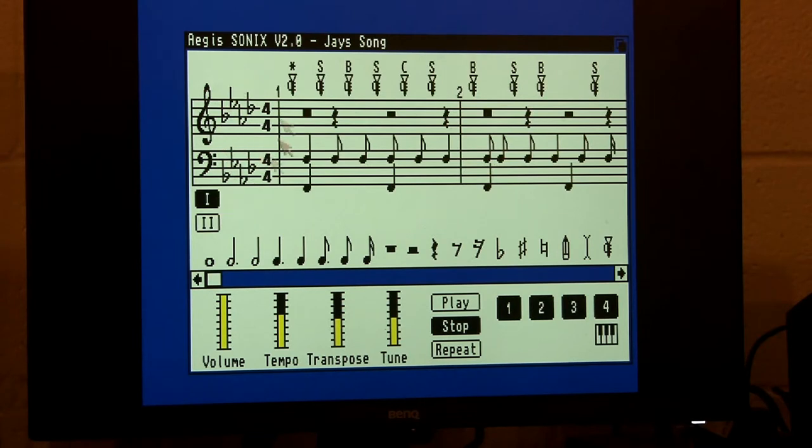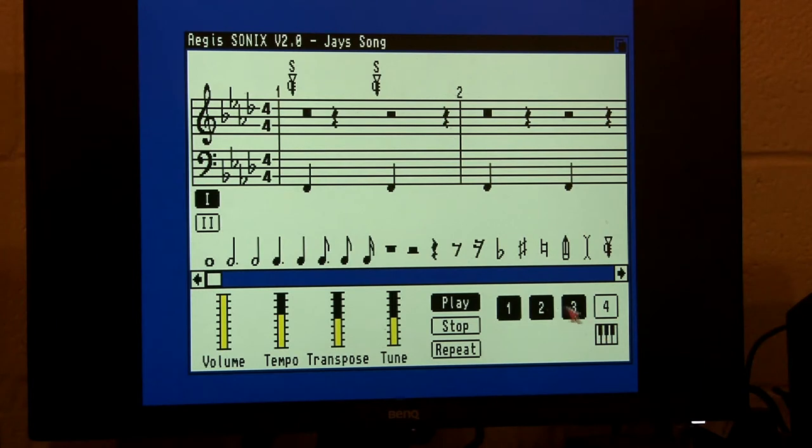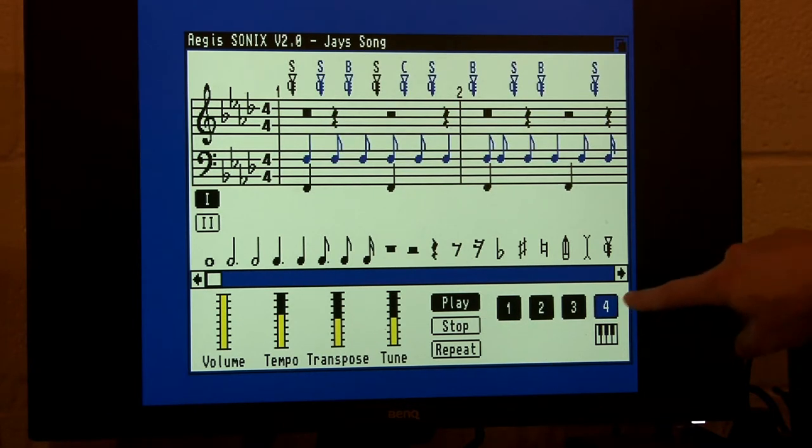So you can have quite a bit of sounds playing at the same time. And you can set the key here. And you can see lots of instrument changes happening up here. But they're all going out through one of the four sound channels. So when I hit play. Nice. Now while that's playing, I can do this. You can just see what's playing, and then you can edit them too. So if I turn, it turns blue, you could be changing it while it's playing.